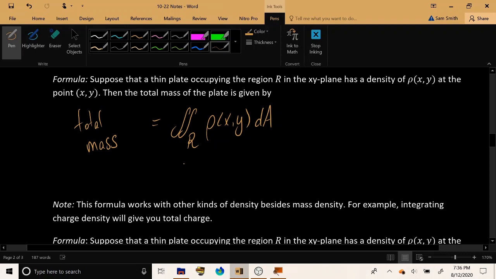Now, we have described this in terms of mass density. You integrate the mass density of the object, mass per unit area, and you get the total mass. But there are other kinds of density as well. For example, charge density. If you integrate that, it will give you total charge. So this idea applies to more situations than we're going to study.